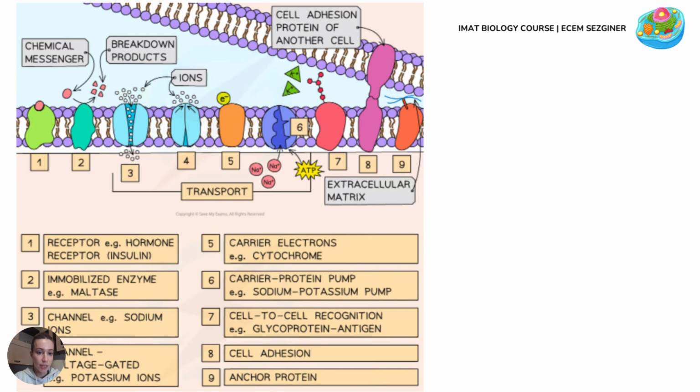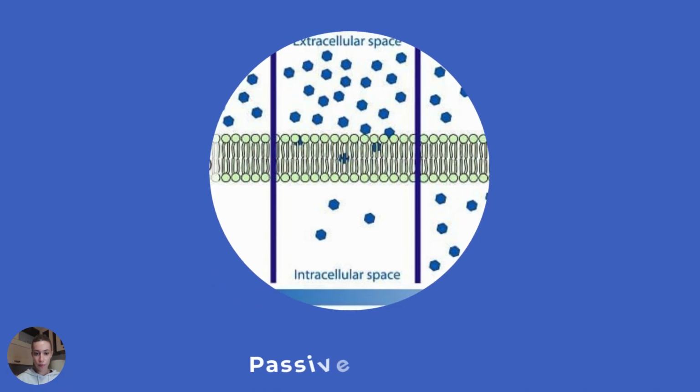Here, this image, I think, summarizes quite well all the proteins and subtypes of the proteins that we have talked about so far. Now, let's talk about types of transport. And obviously, we are going to learn how we do them, what kind of materials we can transport, how we transport, and what kind of proteins we need through the transport process.